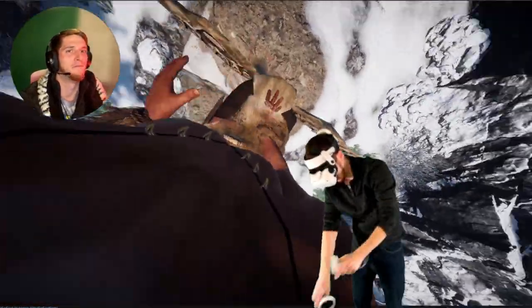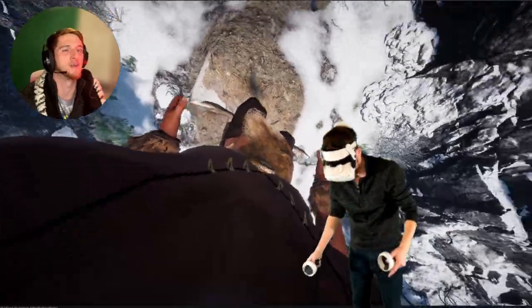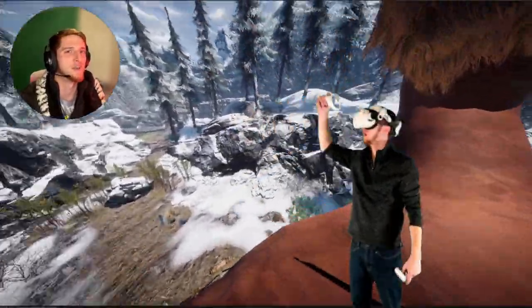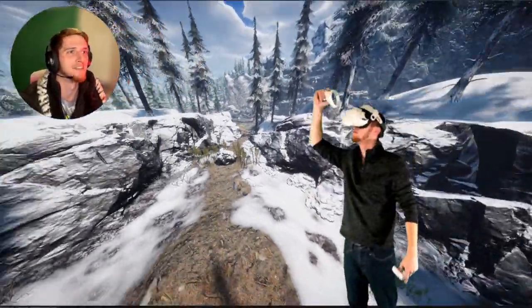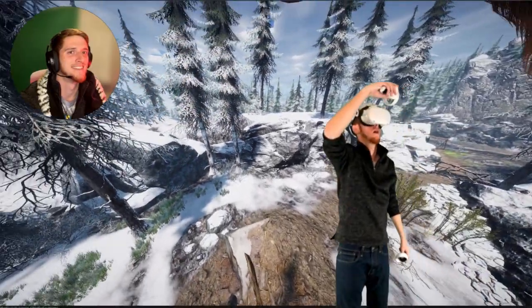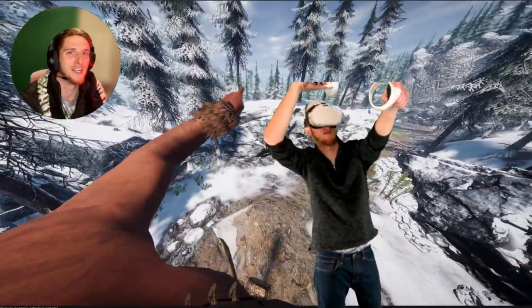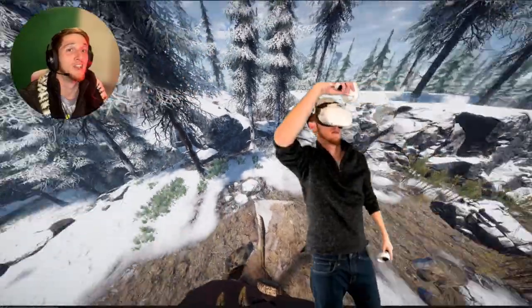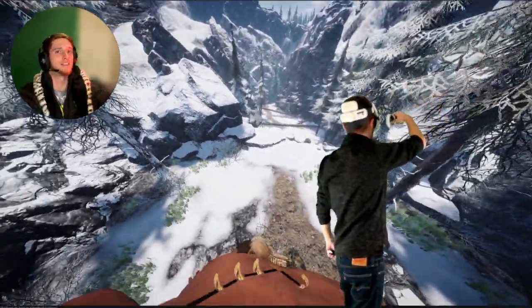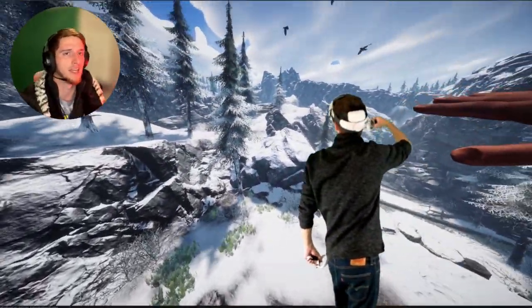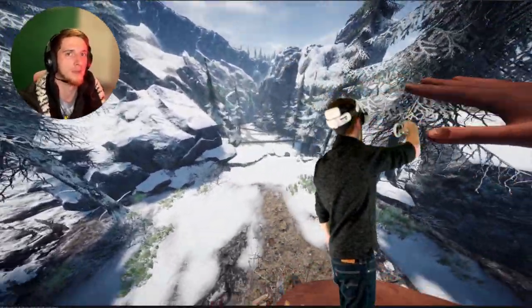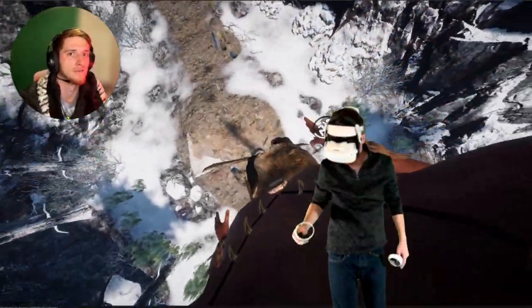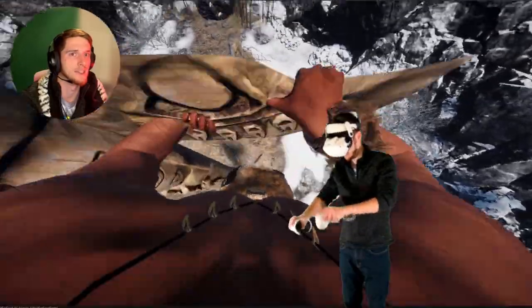This is a fun place to climb up because then you get a great view of where you just came from and where you're about to go. The great outdoors, the great virtual outdoors. You might not be able to see it, but in the distance, what I was pointing at is a large wooden tower, a man-made structure that's part of the village you're about to enter after this area.